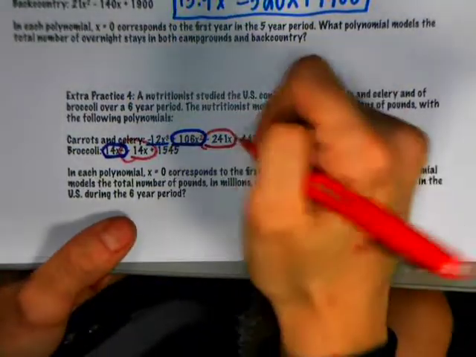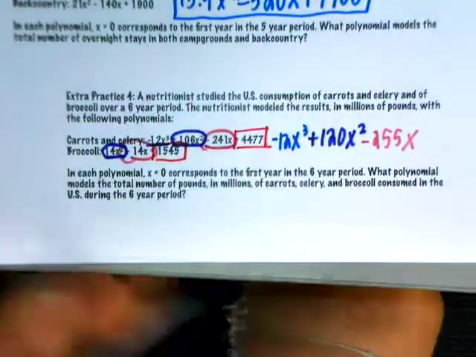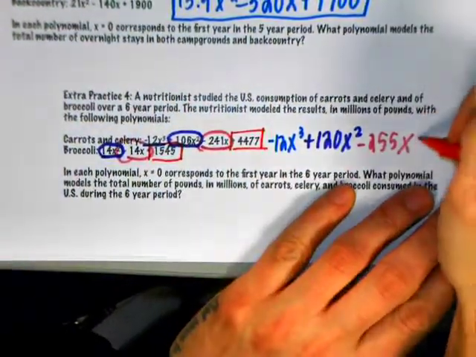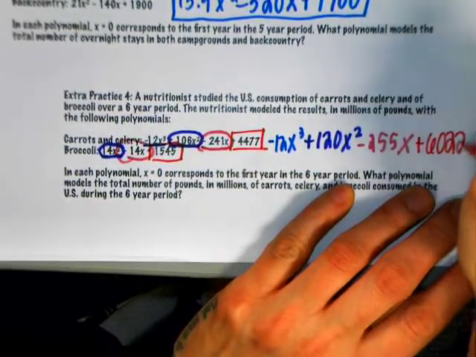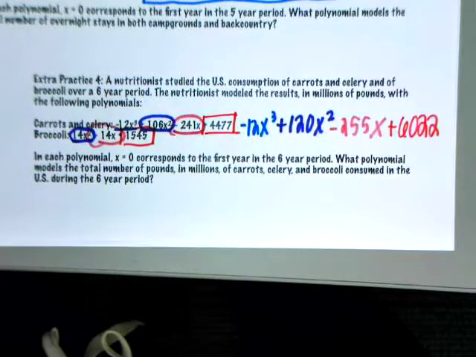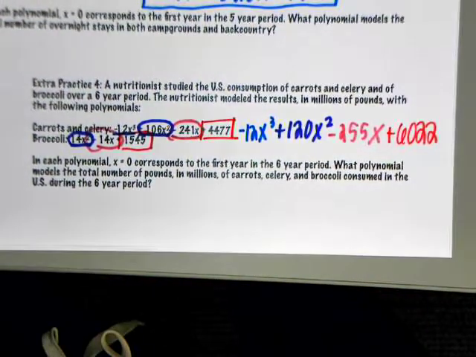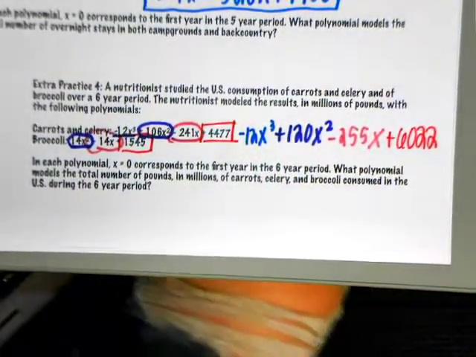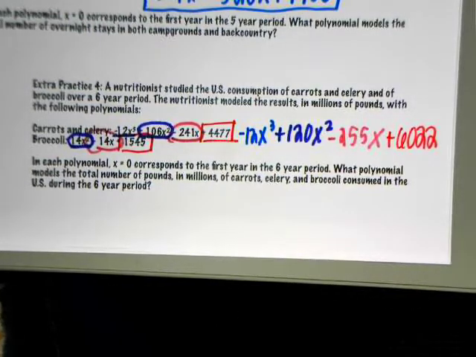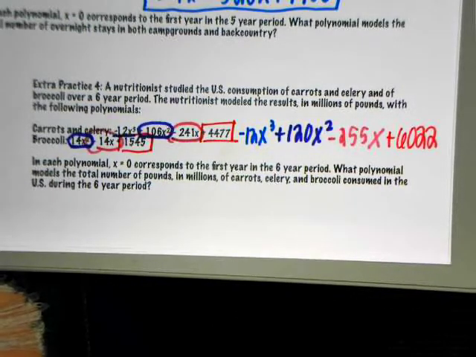Okay, and then your constants, we have 4477 and 1545. 6022? Yep. That's it. Wait, so that's the second equation, not a problem. It is. That's what was asking us to do this. I just put it in the wrong spot. Yeah, no, the first one's actually not asking us anything. It's just saying that these are the results from when the nutritionist did it.